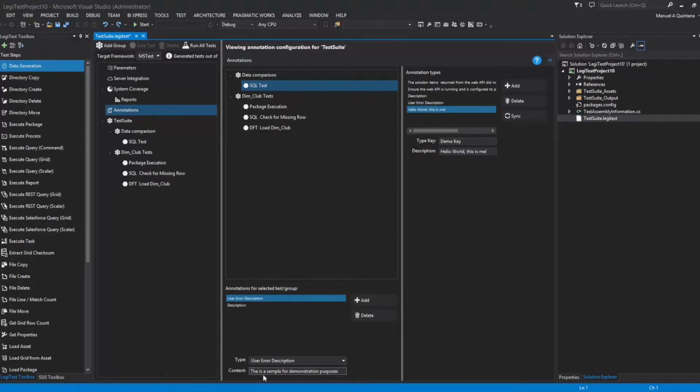You can see I put this is a sample for demonstration purposes. This is changes so you can see how it changes. The best blog in the world. And we're okay. Now in order to do this, this will be kept and it'll be stored, and next time you basically are running this test, this information is going to be sent up to the server.